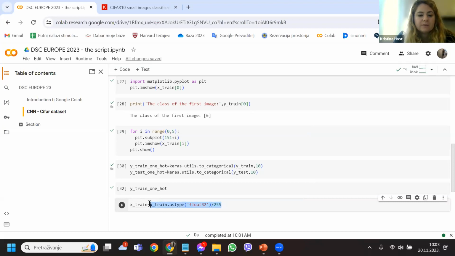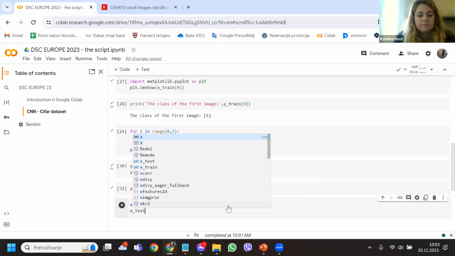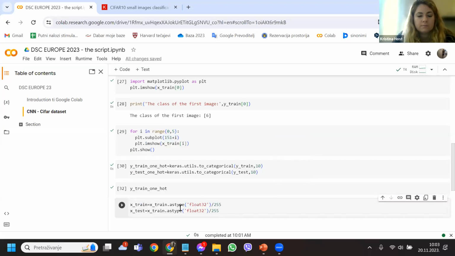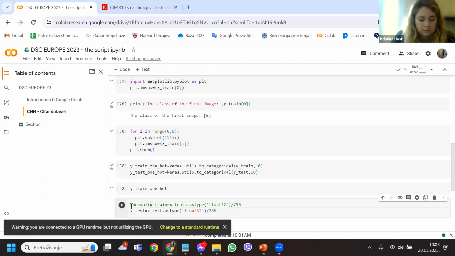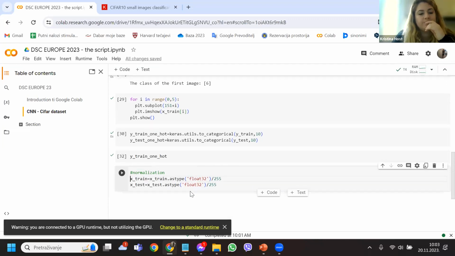We have to do that also for the test set. So X_test also divided by 255. This part is called normalization. So we will have the values between 0 and 1.